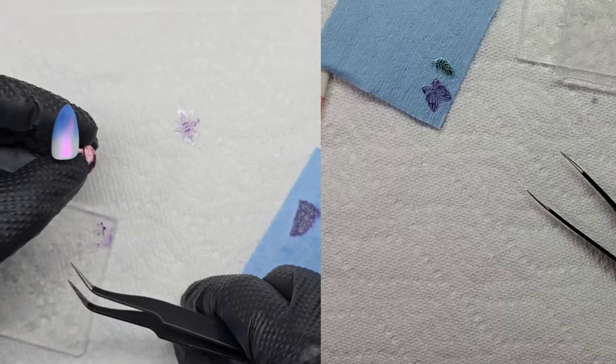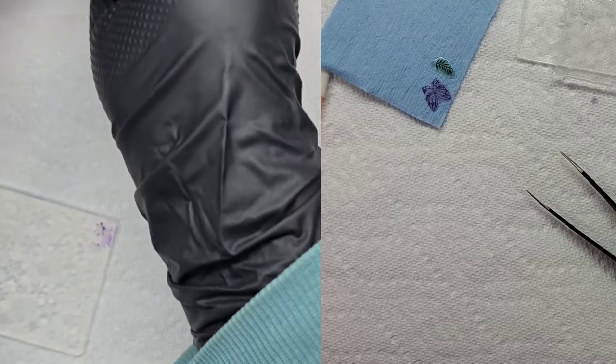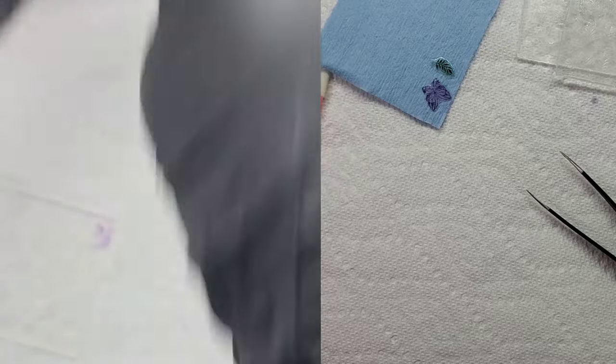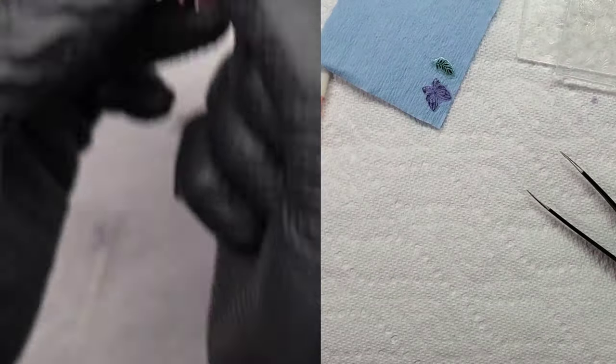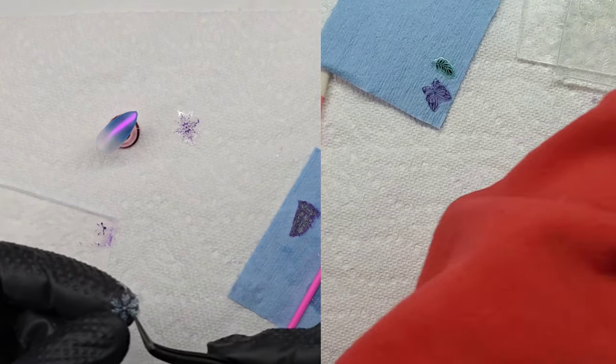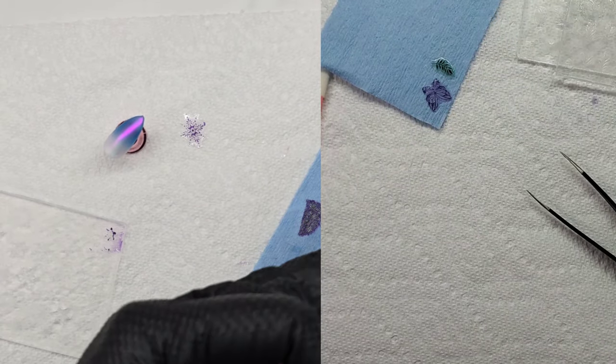It's looking rough. It would be a very mild effect, but if you put it on there like that, you can still see it. It's shimmery, iridescent. Yeah, I like that. That's going to be cool. Okay, is 30 seconds enough? Yeah, that's enough for that.